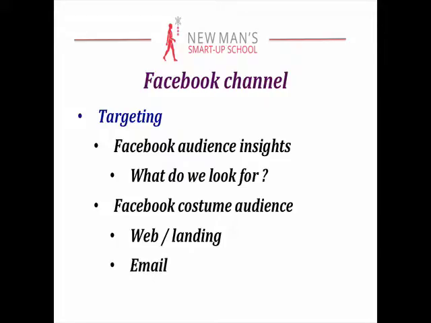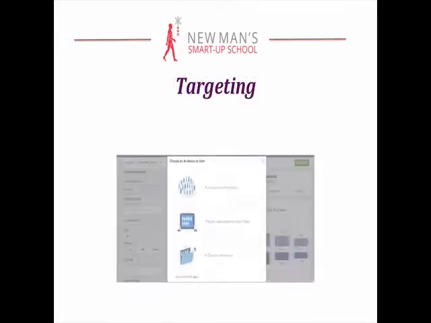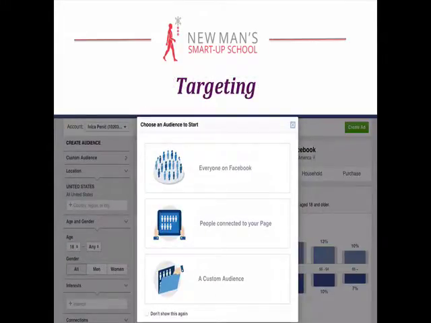Also, if we have a customer list, or a list in MailChimp, we can connect that to the lead page and create a list of the users whose emails we have who are connected to Facebook. And all this can be connected with the pixel audience. So if you open your Facebook ad manager and tools, you will find Audience Insight, and in that Audience Insight you can see everybody on Facebook, people that are connected to your page, or custom audiences.